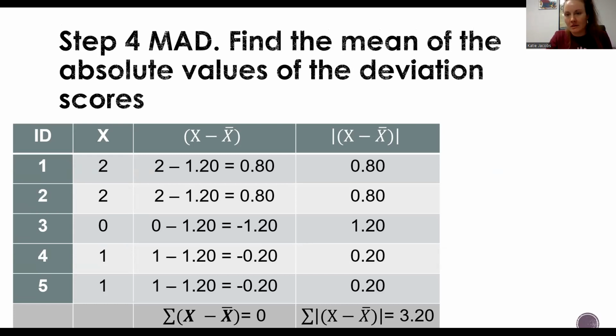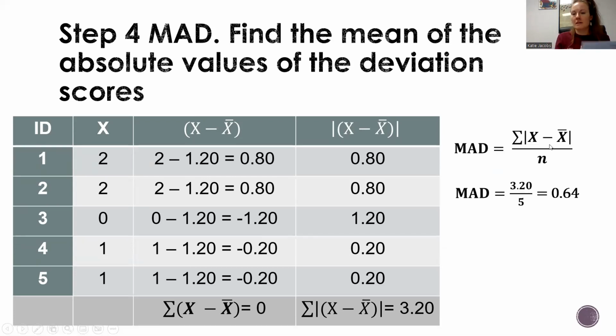So let me get rid of my calculator real quick. Okay. We get that our MAD equals 0.64. And so that actually is the average distance each of our x's are away from the mean. And so this is not the popular one, unfortunately. I kind of wish that science would have used that one because it makes a lot more sense.